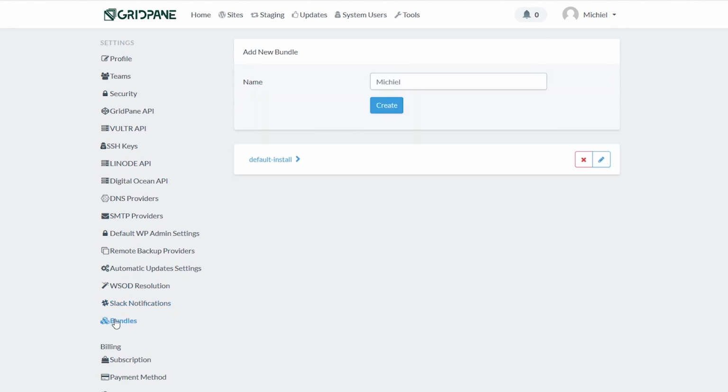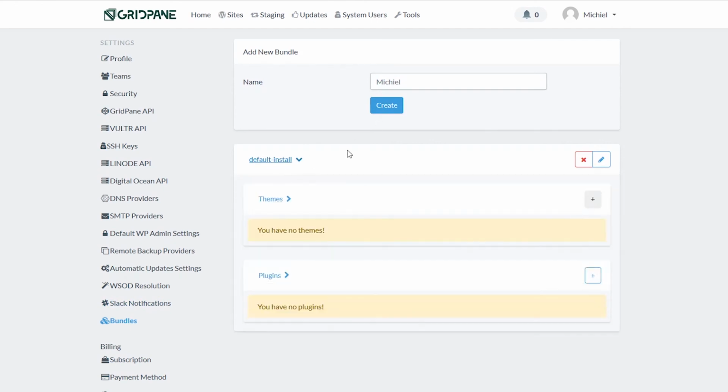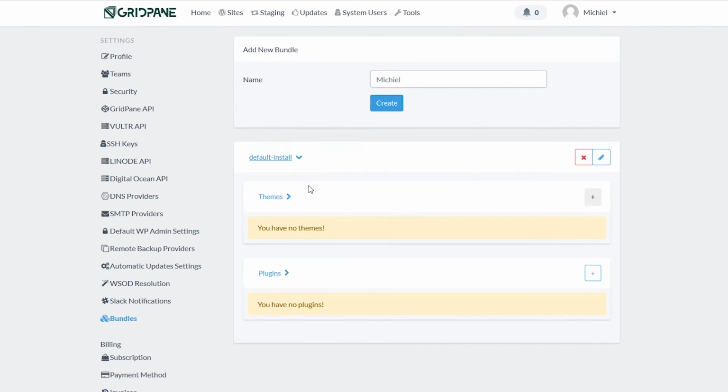At last, you have the bundle functionality, and in the bundle functionality you can add some, I will call them, kind of templates. You can have a bundle with themes and plugins. You can use these bundles when adding sites, so these themes and plugins will be installed by default when selecting this bundle.